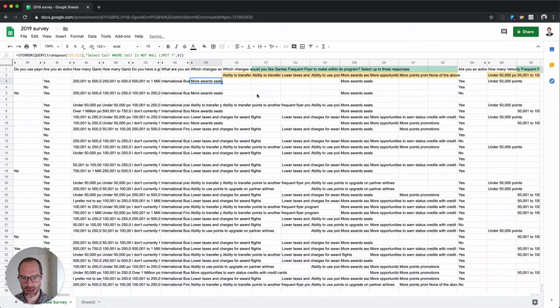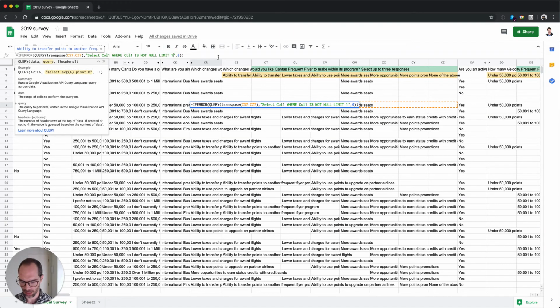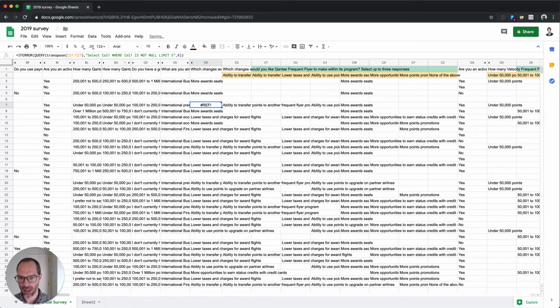So if I know someone, so this one, they've got that option and that option. So I think if I look at here, if I just make that limit 5, okay, so it's going to give me a reference error because it's expanding and we can't expand over and overwrite the data. But what I could do, let's have a look.